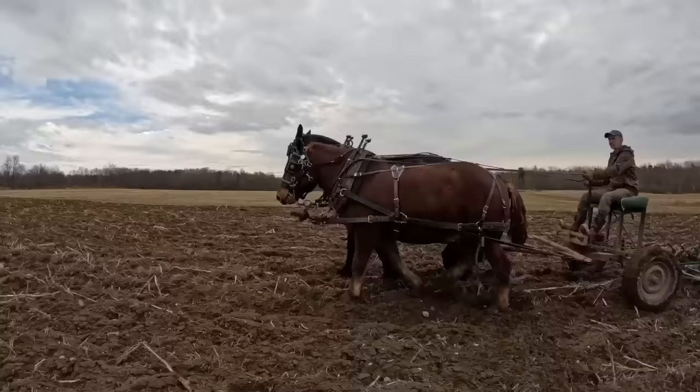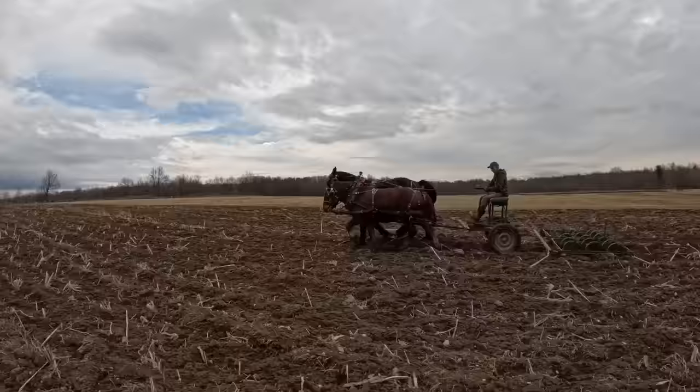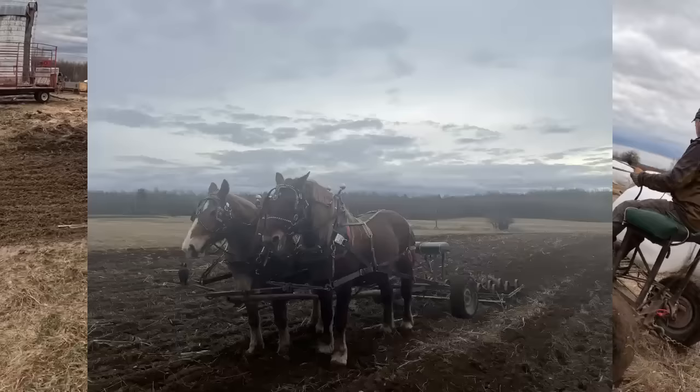So here we are actually out in the last year's cornfield. I decided to make a few passes up through the field, even now, because it's dry enough. I didn't go very long with Earl though, because it was really hard going on him, being a young animal like that and not in shape. But I did decide to even come out in the afternoon with Bill and Baron, and we went around the field a few times to start the process of the spring work, which is the earliest I've ever been in the fields to do spring work.